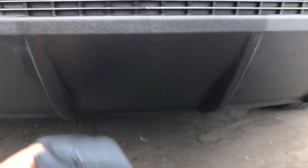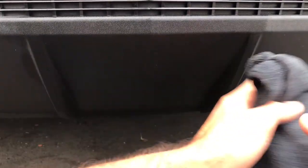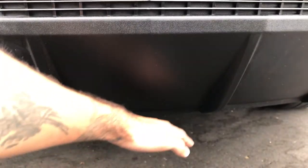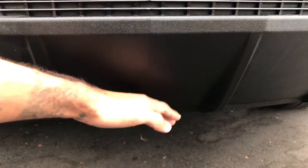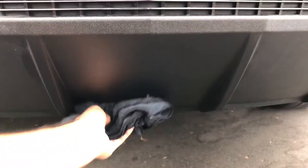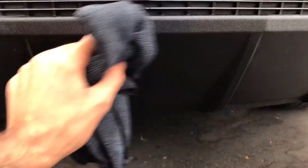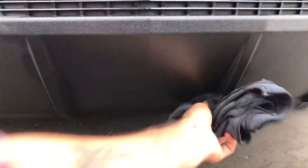Yeah, it actually looks really good. Nice, deep, rich black look — that's the look you want. It does have that nice sheen to it. You can kind of see my reflection in it — kind of see my hand right there — see the coloration? Just the reflection. Has a little bit of gloss. So that's what glossiness is — how reflective a piece or object actually is. Metal is different, as are coatings.